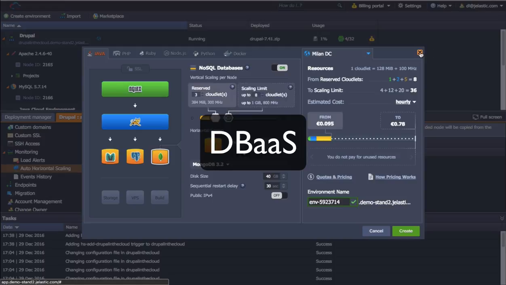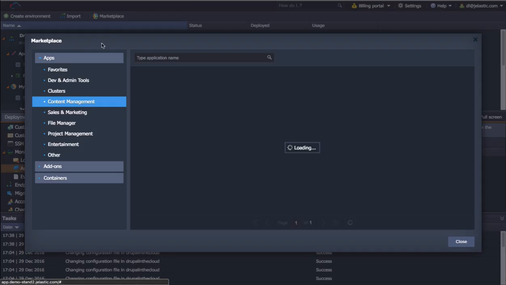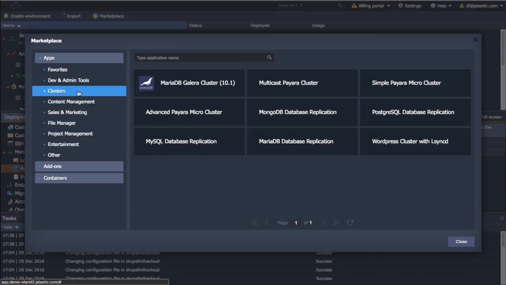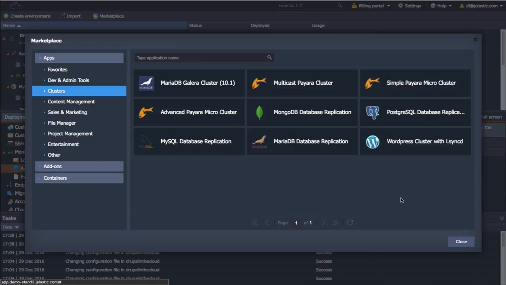We have special packages in our marketplace that are designed to create database clusters. And here we have packages that enable master-slave replication for SQL and NoSQL databases, or multi-master replication for MySQL and MariaDB.